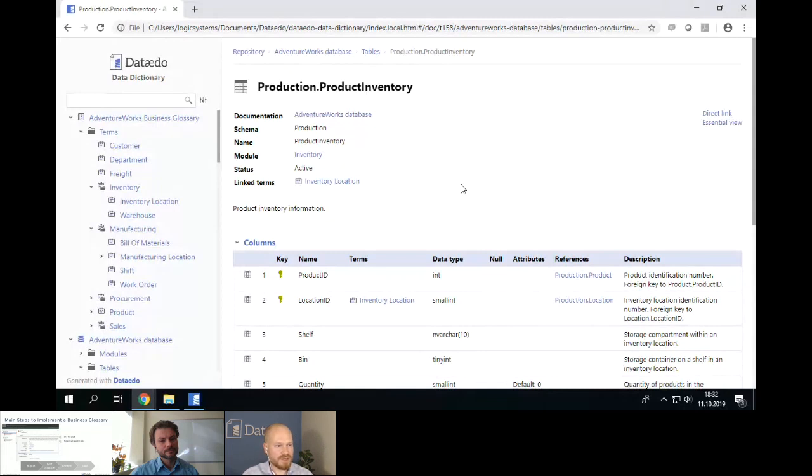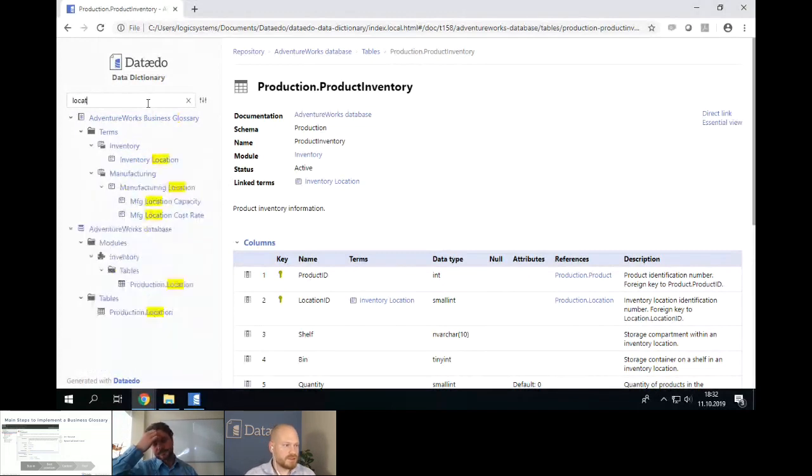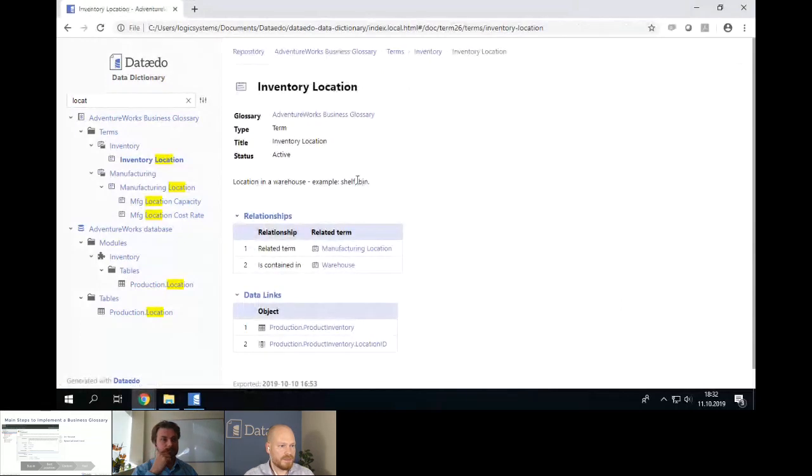So let me tell you right now about the benefits of this specific approach. I see four benefits. The first one is the obvious one, that you have a single and accessible source of the definitions of your business terms. If I'd like to know what the inventory location is, I can just look it up, right? I can see all the metadata, like a definition and a status. There could also be an owner field, and some other fields you'd like to add. I can see those relationships, and that leads me to benefit number two.